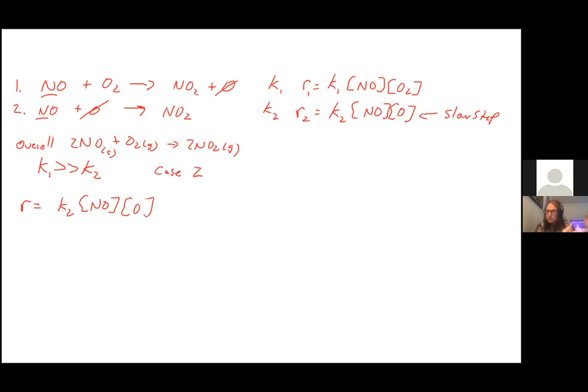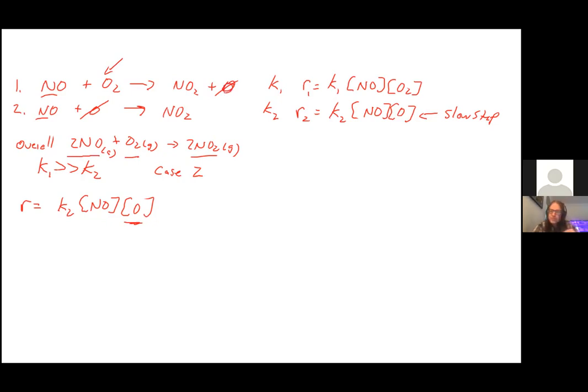That would actually be the overall rate law, but there's a problem with that. It has an intermediate, which is the O. See how that's an intermediate? We didn't put that in. The way this actually works is, the overall equation is we're putting in NO, we're putting in O2, and we're getting NO2. We're not adding any O. It's getting formed in this intermediate step.